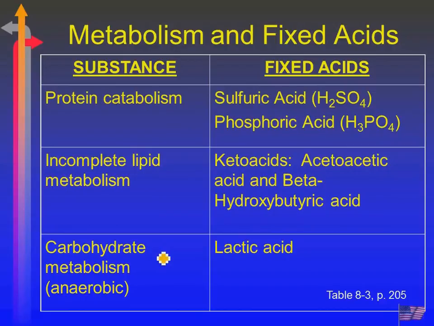metabolic processes going on. And then most importantly for us is the last one, that during anaerobic metabolism, you only have the ability to utilize carbohydrates. The other two require oxygen. Carbohydrate can be burned without oxygen present, although it's a very ineffective mechanism, not only because it doesn't produce a lot of ATP, but it also produces lactic acid. And that lactic acid can have a profound effect on acid-base balance. And that's on page 205 if you really care.